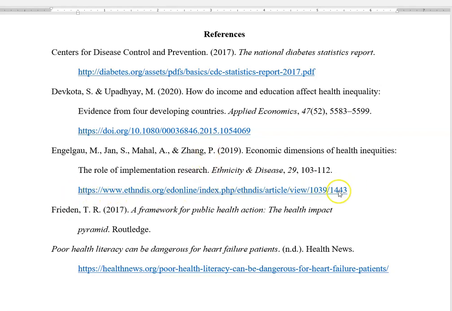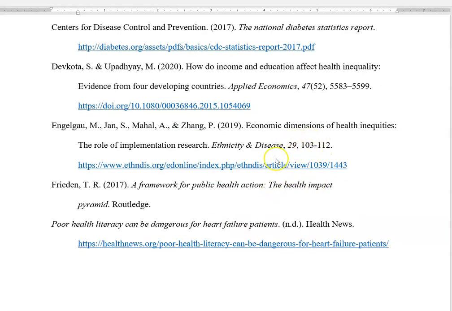And then this is the URL of this article. When you are on this article, what is the URL at the top of the page? When you're on the website, what is the URL of this page? That's what it needs to be. It used to be that you would give the URL of the home page of a journal, but you're not doing that now. You're giving the URL of the actual article. So this is what it looks like if you have an article on a web journal that does not have a DOI. And as you can see, it does not have an issue number.